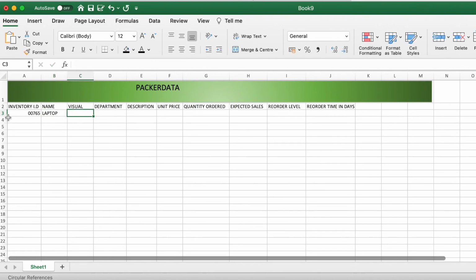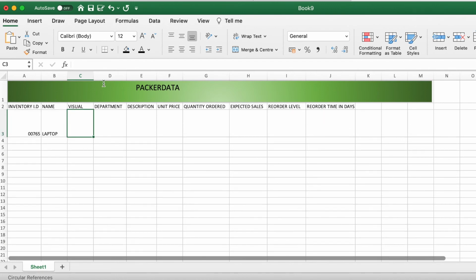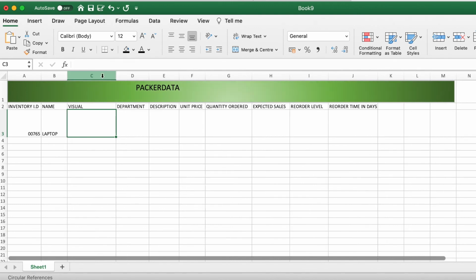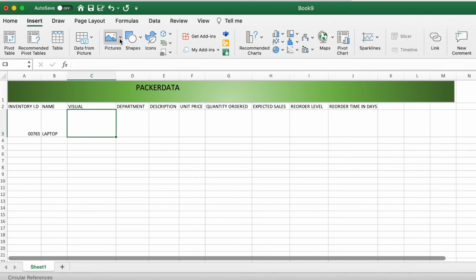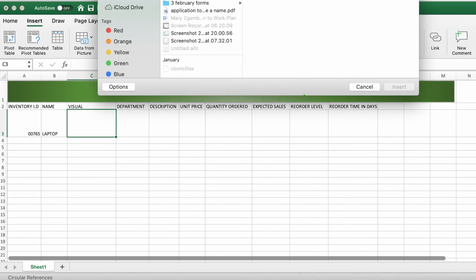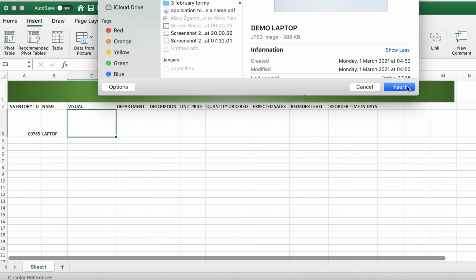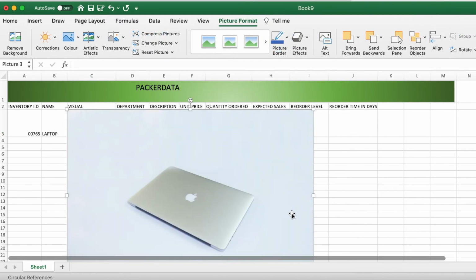And then the visual, what I'm going to do is I'm going to drag it down to create more space for the picture. It will come in bigger, as you will notice, so we just need to resize it. So I'll show you how to resize that as well. So you select insert and then select picture, and then picture from a file, and there's a picture of a laptop.